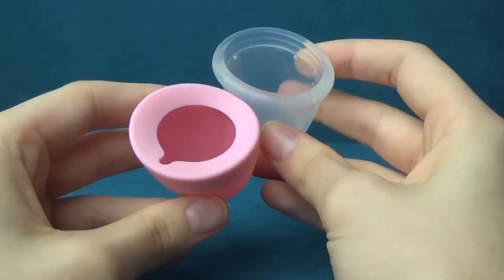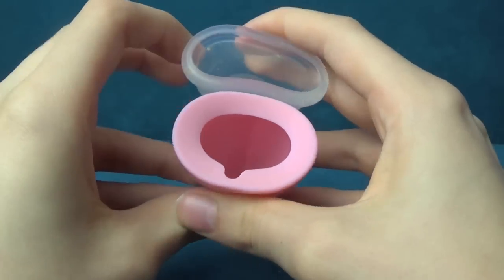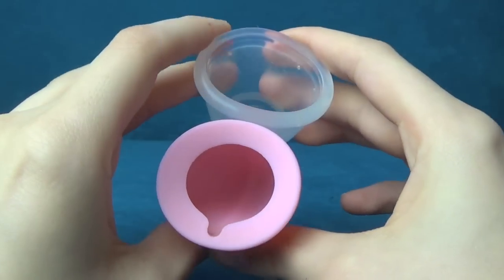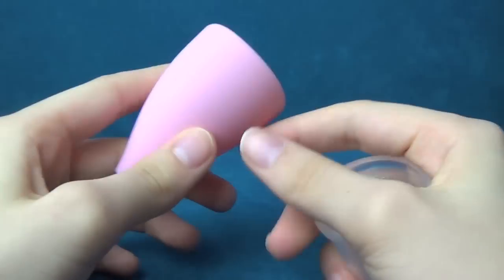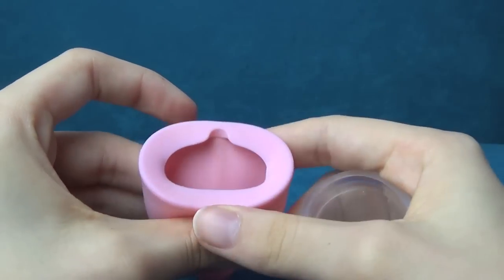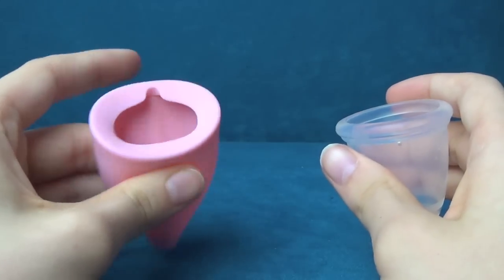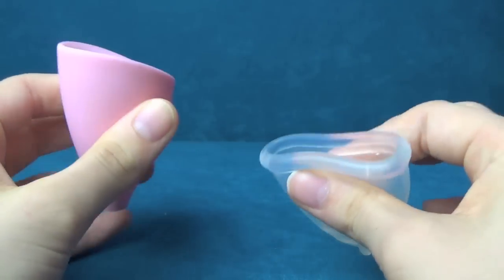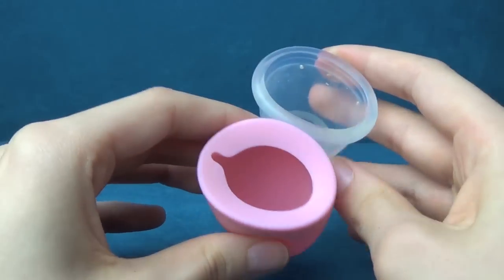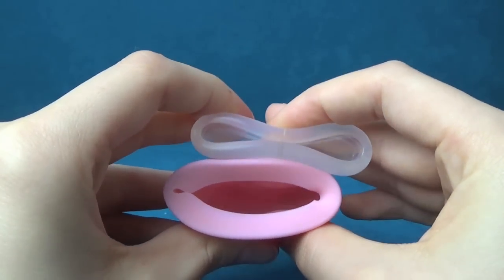Resistance wise, these cups are very hard to hold together. The Lily Cup has a spine in it — if you've watched my review on this cup, you can probably just see that shadow in there. That's slightly firmer silicone, and it's got one on each side. So that makes it kind of difficult to do a comparison. But squeezing them this way, the Bella Cup definitely feels a lot softer than the Lily Cup. I think you can see there that it is softer.